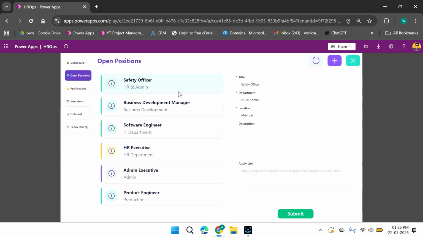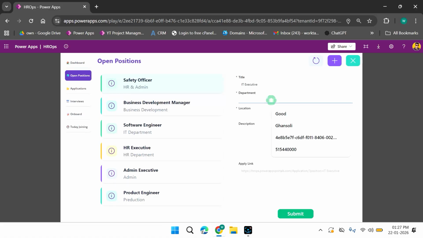Next, we go to the open position section. This is where HR creates job openings. Creating a job post is very easy. HR enters the job title, selects the department, chooses the location and adds the job description.